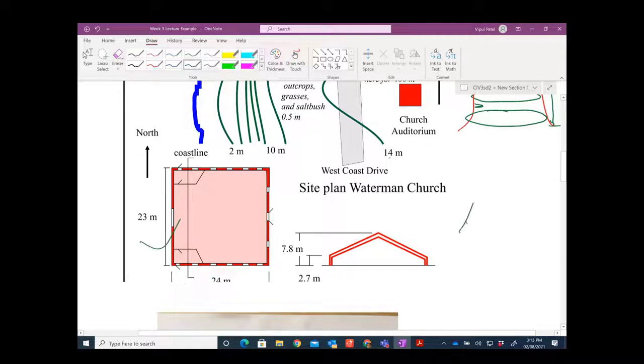If you have a church building, and you look from the top, let's say you have a drone with a camera, looking from the top, from the roof, you will have this plan view. This is the side view. So if you stand on the road and look from the side, you have these side views.